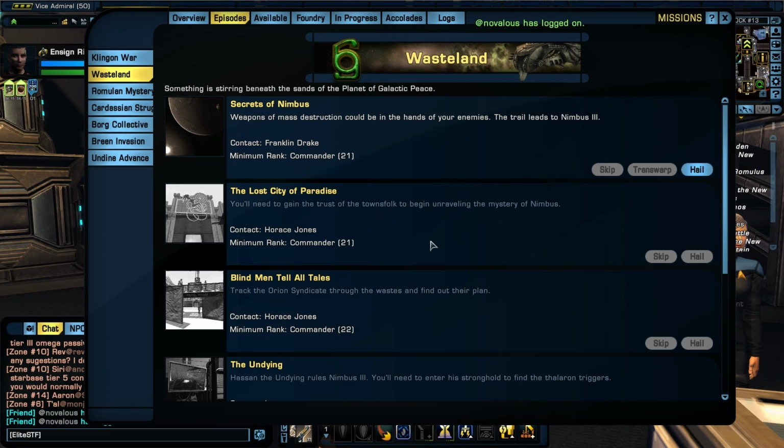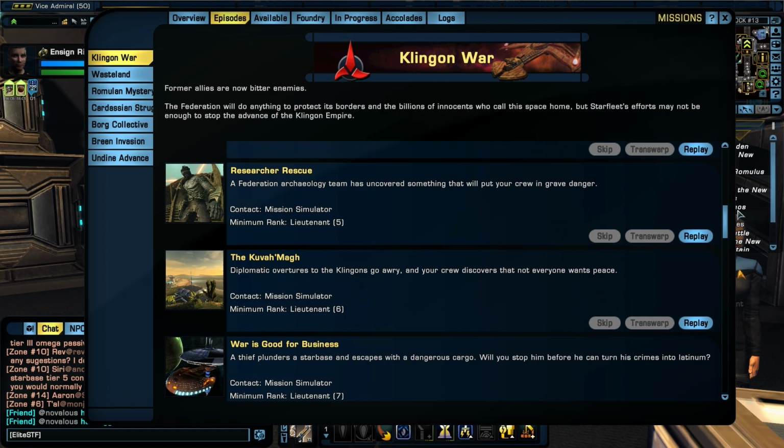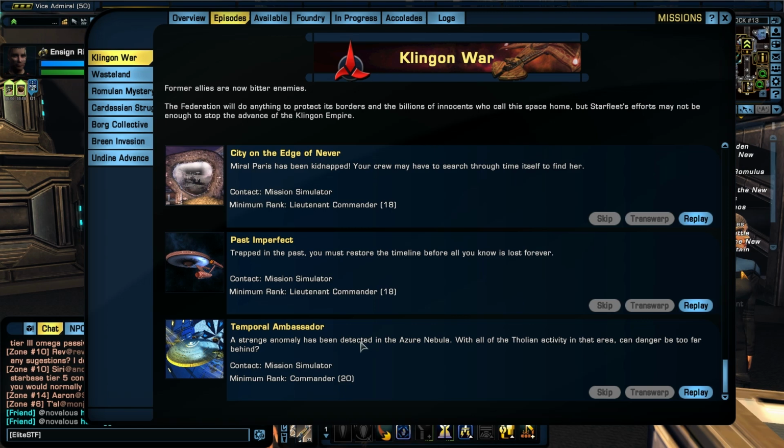It's called Wasteland, and it comes right after the Klingon War missions now, which ends with Temporal Ambassador. What they've done is put Temporal Ambassador, which was the anniversary mission for this year, at the end of the Klingon War mission after Past Imperfect. And of course, that's where we got our Enterprise C from. We've played that mission already, and I believe I've showed that. So that ends the Klingon War.